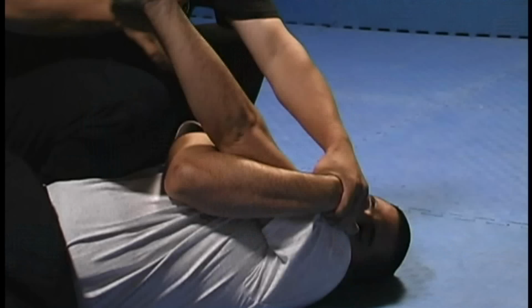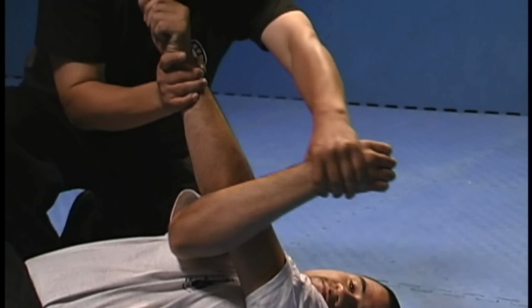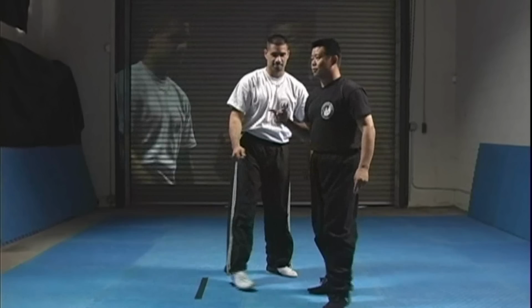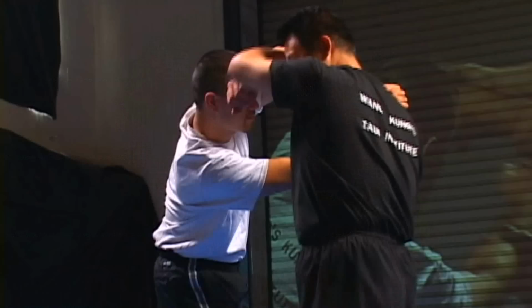Switch your hands and apply an arm bar on your opponent using his own arm, pushing one arm forward while pushing the other back. Make sure their bent arm is underneath the elbow of their straight arm. One important thing to note is when you get here, swing his arm across the body. The leverage of this move will take your opponent down.